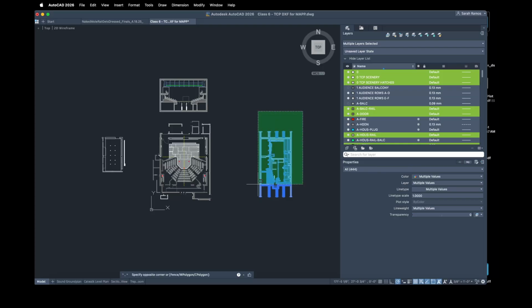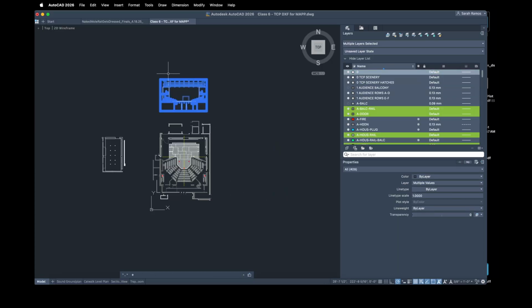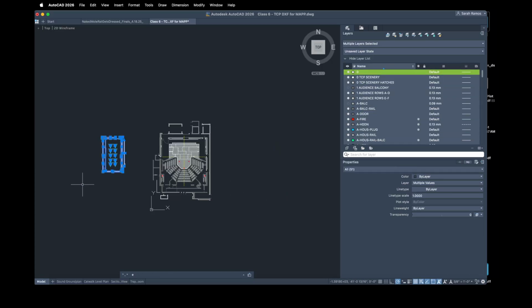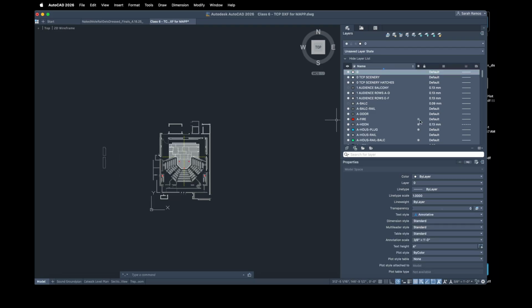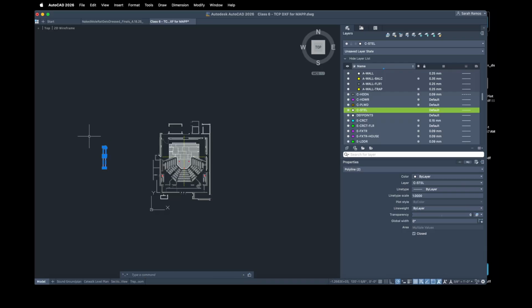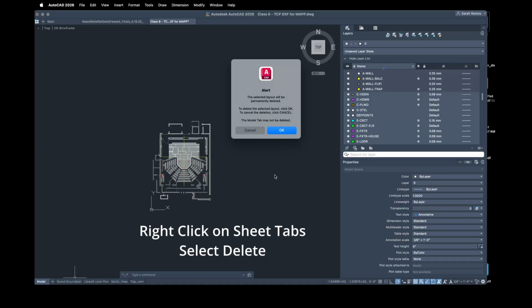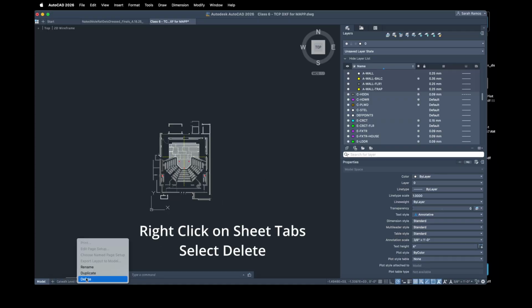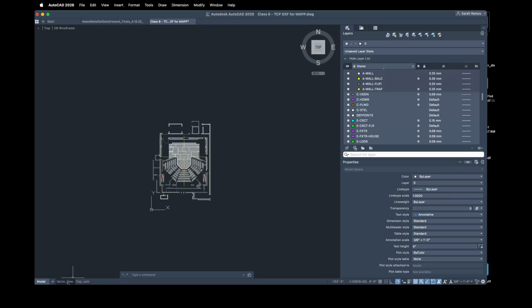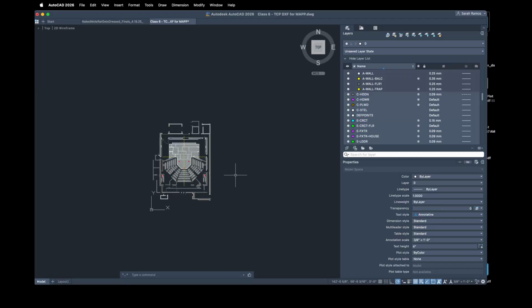So you can use your bounding box and just press erase or the delete key. E for erase, spacebar. All right. Get rid of you, E. Get rid of you, E. Oh. See, this is why we don't want any of our layers locked right now. C-Steel, that's the one. All right, you can also delete your sheet views. You don't need that. I'm just right-clicking at the bottom onto my sheet views and deleting them one by one because they might have extra bits on the sheets that we don't want to see, like a title block.